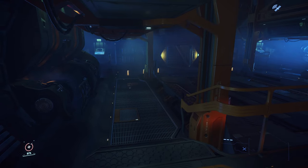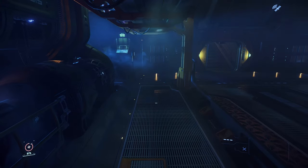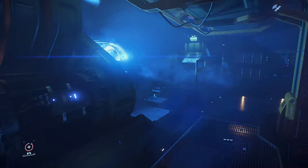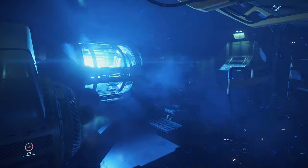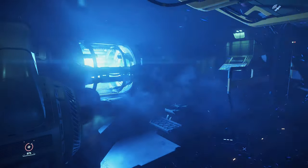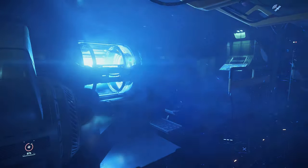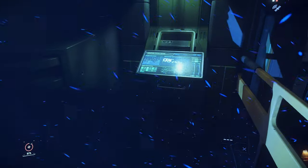Now, as you can see, it looks awesome in here. I kind of feel like this ship should have a xenomorph running around it. This is definitely the home of a queen alien. I can feel the vibes. And as we come to the engines here, look at that. That is amazing to look at. Have no idea what the particles are. Hopefully I'm not going to get radiation poisoning. But still, I could quite literally make that my screensaver and be very happy with that.